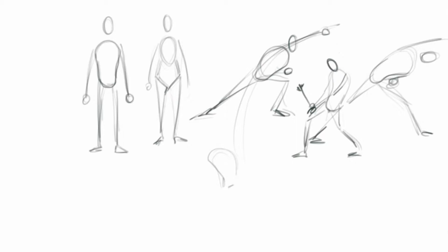Maybe arcing the back. So this can be two ways. Either he's looking this way, and maybe reaching for something. I don't know. Just do that. And then maybe put the legs like this.